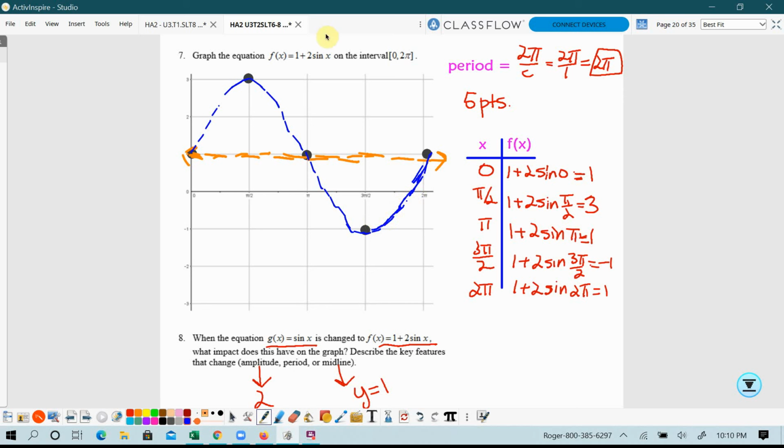And you can see, looking at the graph, these characteristics. Clearly your midline at y equals 1. You have an amplitude, or a distance, of 2 from the midline to the maximum point, and midline to the minimum point. It's a distance of 2. And so there's your graph of this sine function. And this works exactly the same for a cosine graph as well. If it were a cosine, it would look different, of course, in terms of its shape and the points, but the premise of how you would sketch it is the same.